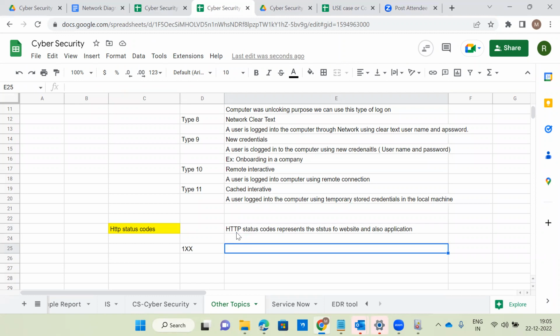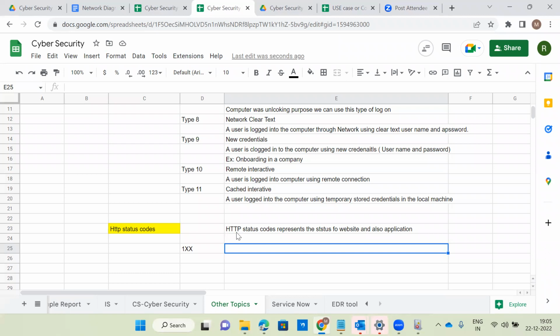I think they define only 4 or 5 in the 100 category, 4 or 5 in the 200 category, once again 4 or 5 in the 300 category, more than 10 in the 400 category, and once again more than 10 in the 500 category. You no need to remember an in-depth analysis of the codes like developers do.